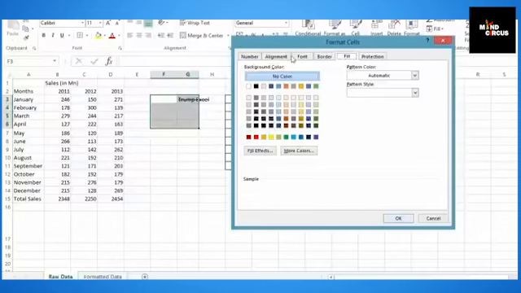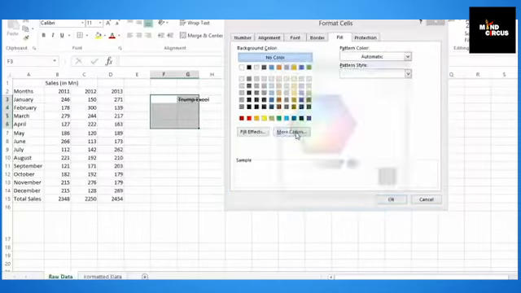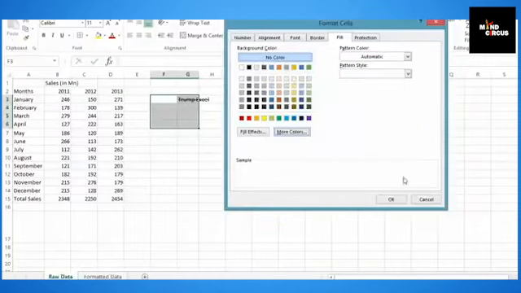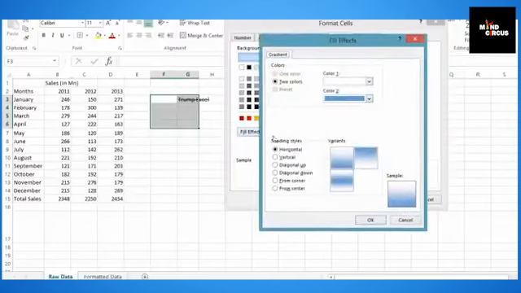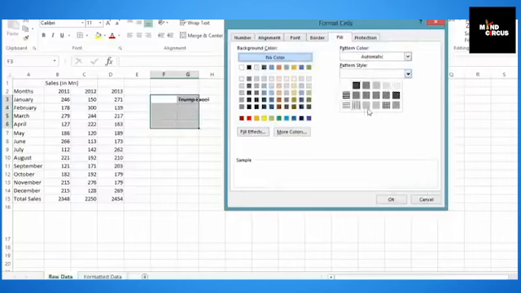Coming to fill options, you get a lot of flexibility in terms of these colors. So these are 10 colors which are already there in Excel, and you have a variation of these colors. But in case you want more colors, you can click on more colors option, and you would have access to this entire range of colors. You can also see the sample in this case. If you want, you can also choose fill effect, so you would have gradient within a cell. You can also select a pattern. So in this case, you can see that there are some patterns available.